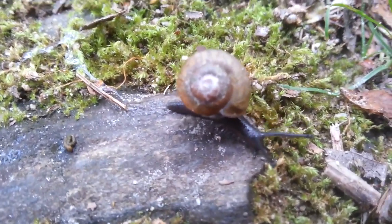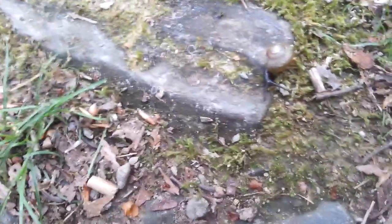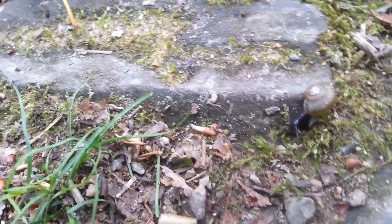Mr. Millipede didn't quite appreciate our attentions, and Mr. Snail friend either. He's like, 'Oh, that was such a pain - that guy was trying to eat me or something.' Maybe they were helping each other, who knows - it didn't look like helping. Mr. Millipede is actually hiding right over here and Mr. Snail is going the other direction. I've never ever seen that kind of behavior; I'm gonna have to do a little research to figure out what was happening. Mr. Millipede - don't worry - if he's hungry and needs to eat, it is the cycle of life.